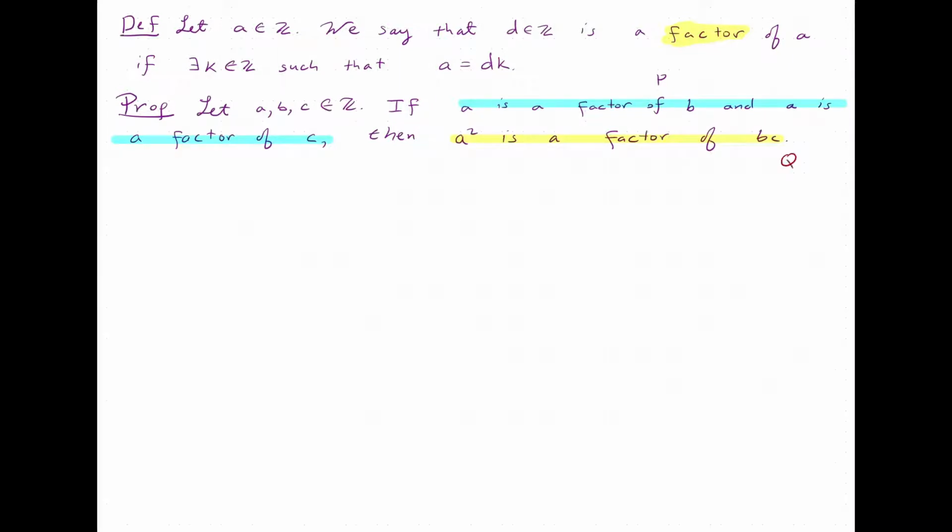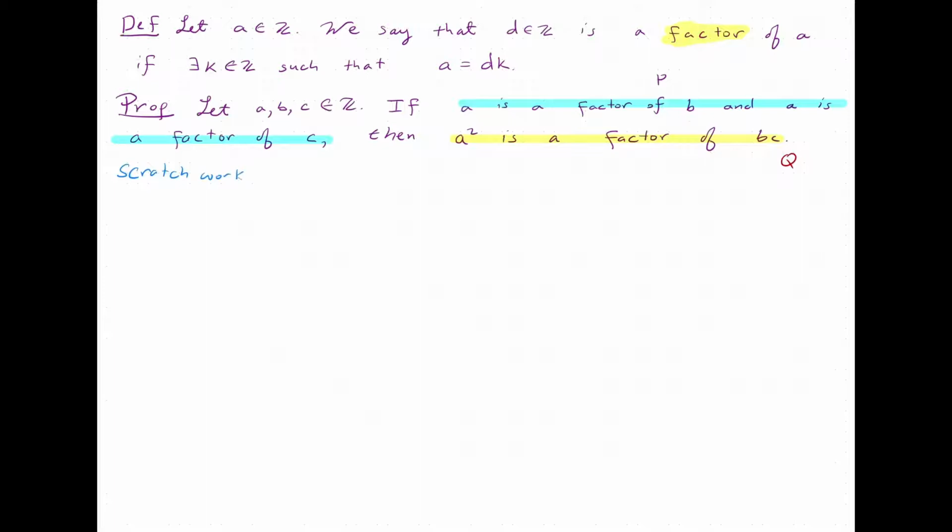What we are going to do is assume our p and then use the knowledge that we have to deduce that a squared is in fact a factor of bc. Now, whenever we prove something, early on it may seem that we can just do these from the get-go, but it is good to start off with some scratch work and then leave the actual proof writing to the end, once you know what the argument that would get you the conclusion is. For example, I'm going to write my scratch work in blue.